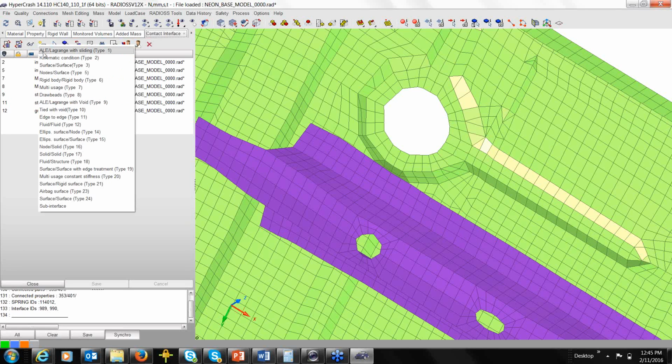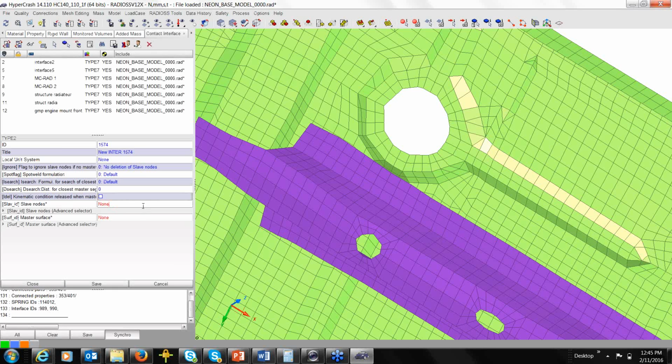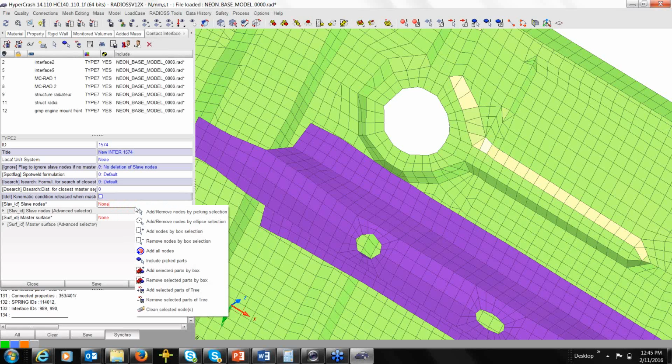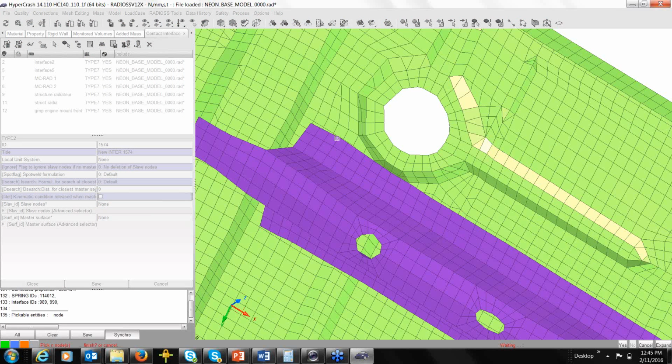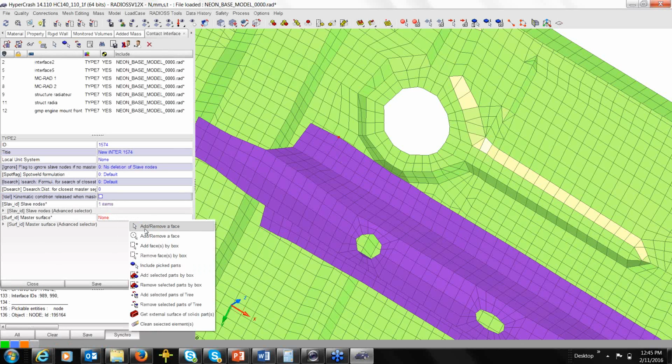Under my connection creation here, I have a kinematic condition type 2. This type 2 is pretty much like a spot weld. It's going to ask me for the node I want. Let's say I pick this node. That node I want to connect to the segment below.